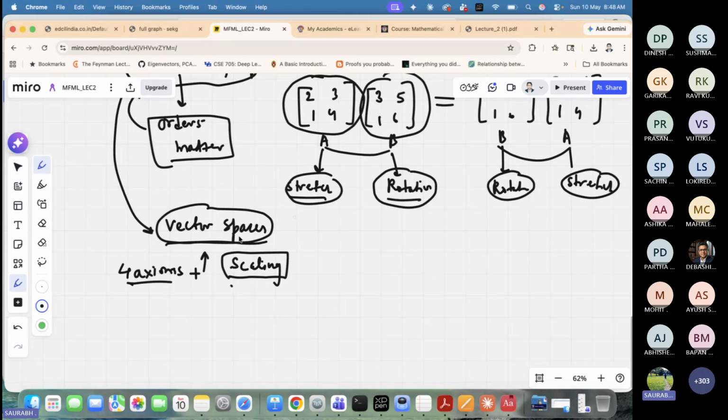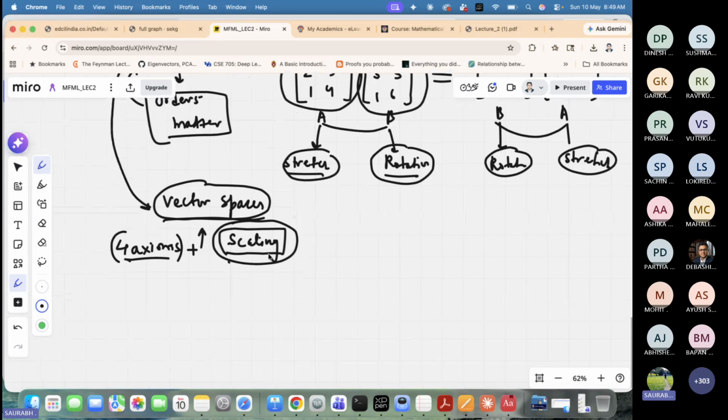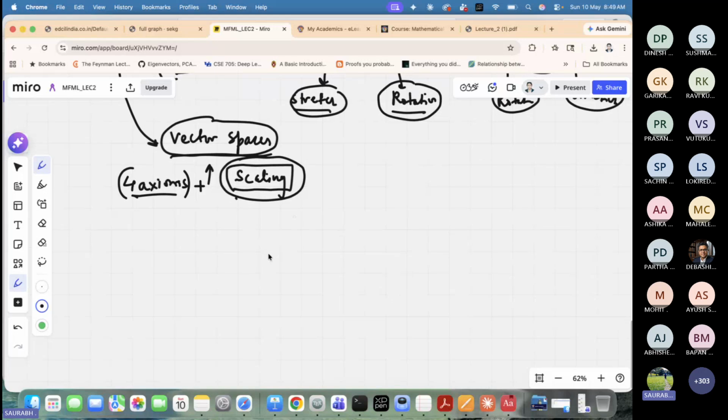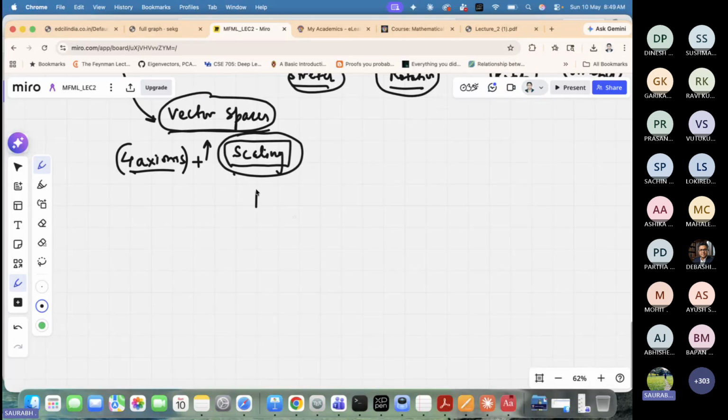A vector space is again a set, and you are trying to combine the set such that you get something new, right? Now the set has these four different properties. One is identity, then inverse, then associativity, then closure. Along with it, what if I have a new property called scaling? What do I mean by that? Now this is what makes vector spaces really important. We will concentrate on scaling first. Think of any vector.